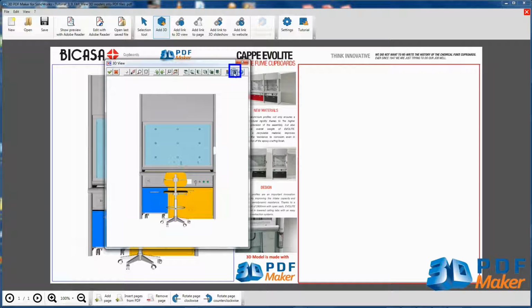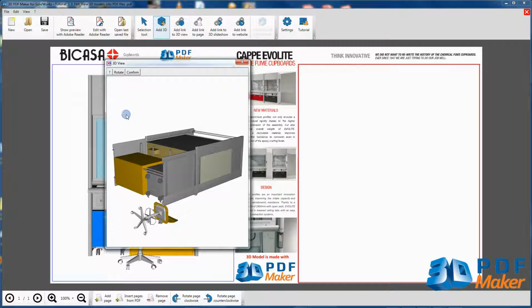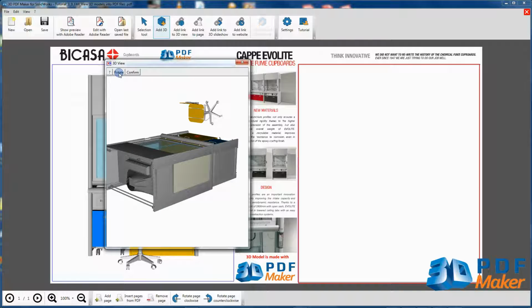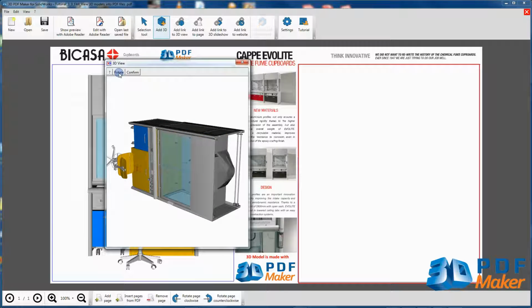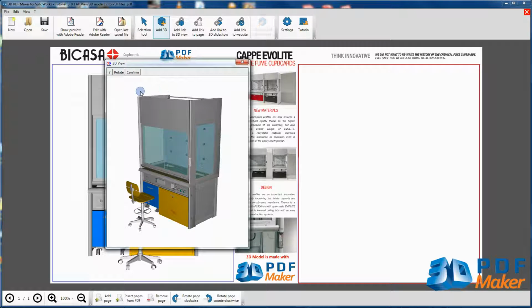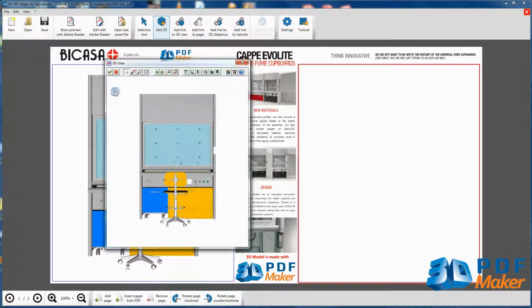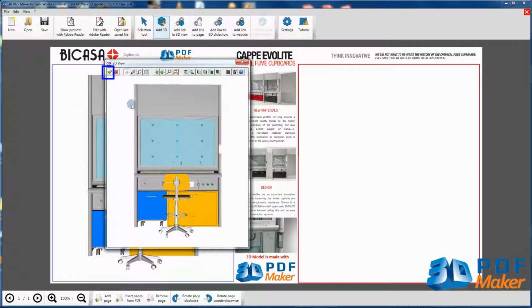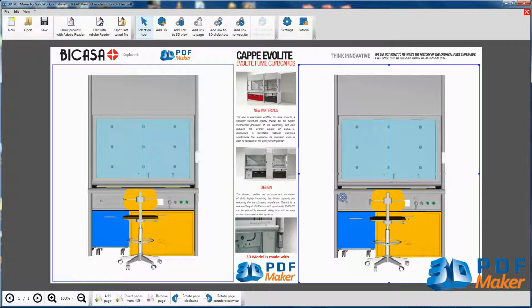Enable manually the optimization procedure by clicking the 3D View button. Press the Rotate button a few times until you can see the 3D model correctly, as it's indicated here, and then press the Confirm button. Click on the Front View button as it is indicated. Save it by clicking the button with the green check mark in the upper left corner. The 3D model has been imported in the PDF file.